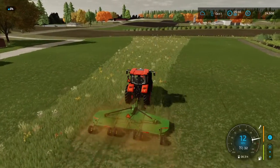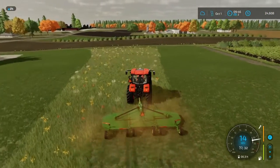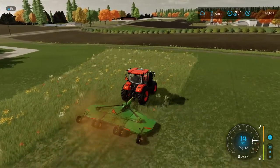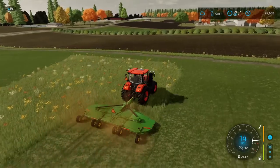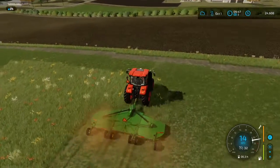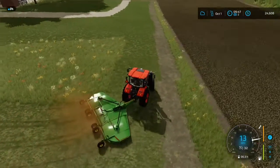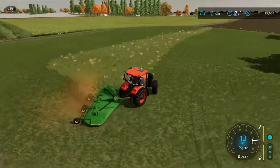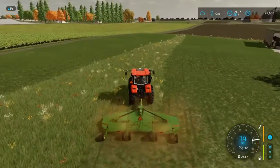Bye. Alrighty. Well, we're already almost done, so we'll finish this up. Go talk inside. We'll just finish this up. We've got about 3-4 passes left. At least on this end, there's only a couple.